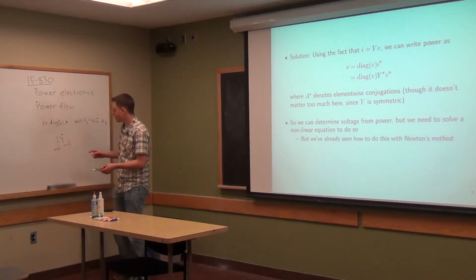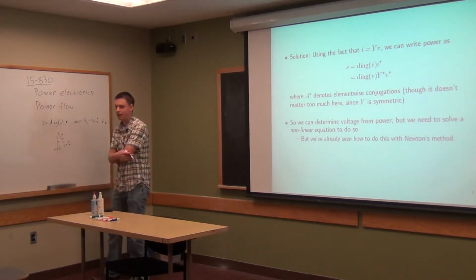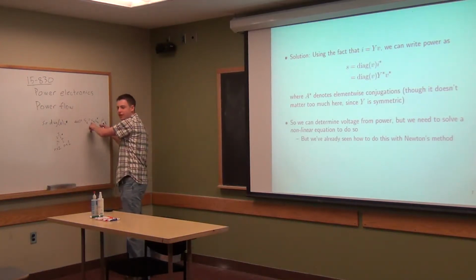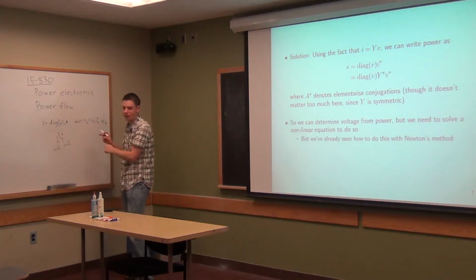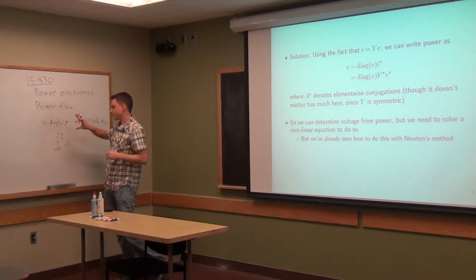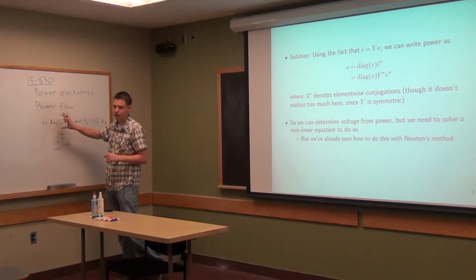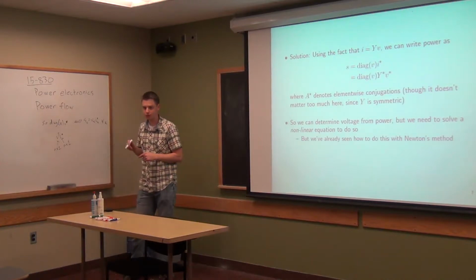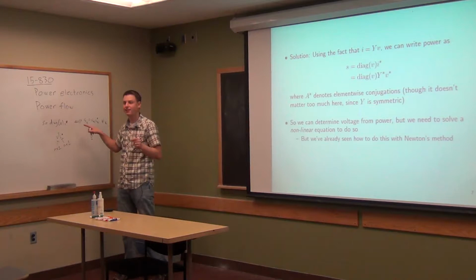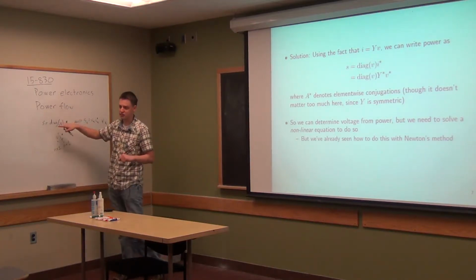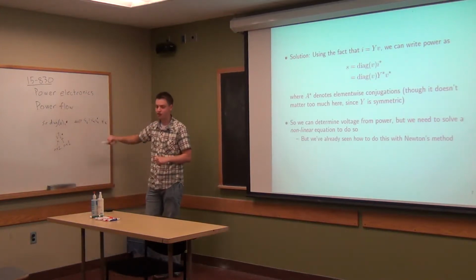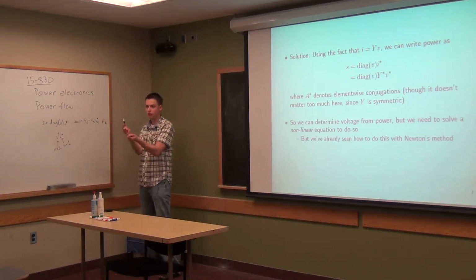You also can't say V transpose I, but that's not what you want, right? You want a vector that's the product of all these things, and this would actually be the sum of all the elements. So you really want to use this notation to do element-wise multiplication with two vectors. Okay? So it's good to understand that, because we're going to use that a lot. All that's happening here is that we're constructing a diagonal matrix and using it to scale this one, which is effectively doing the same thing as multiplying each individual element pairwise.